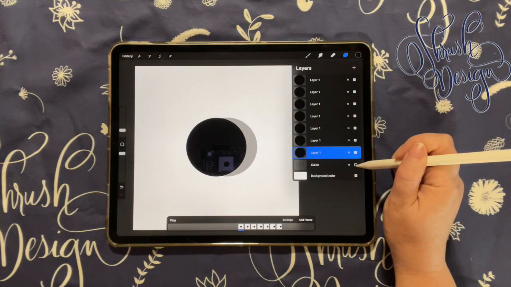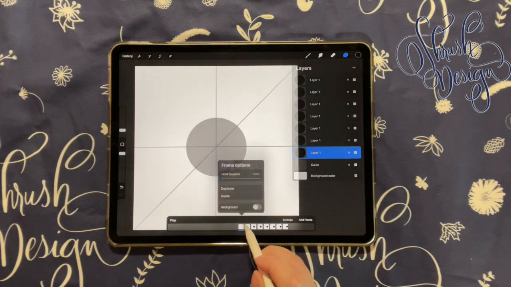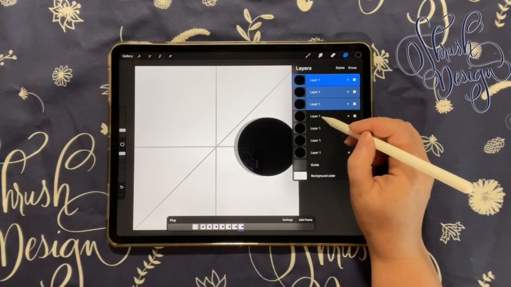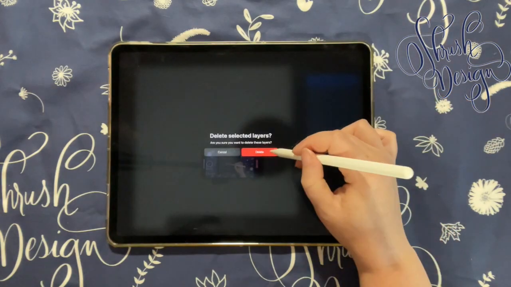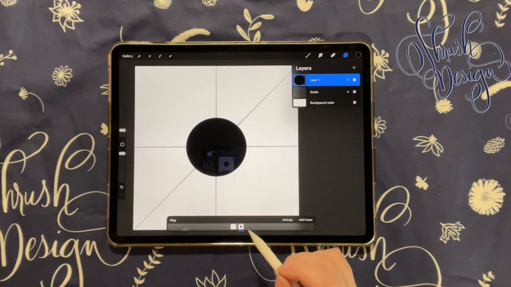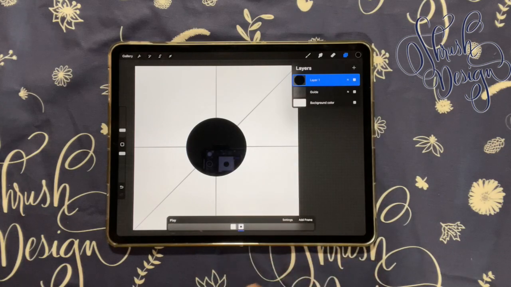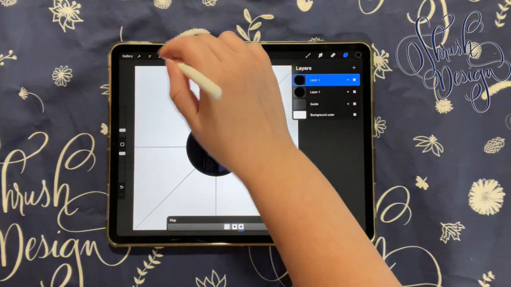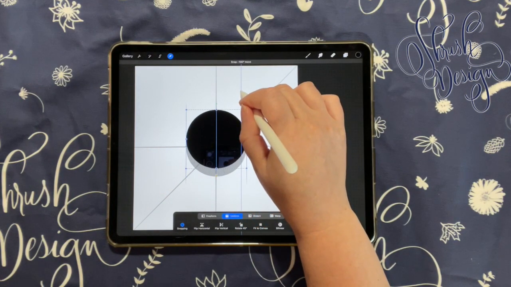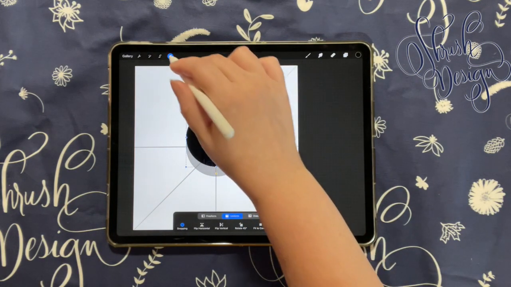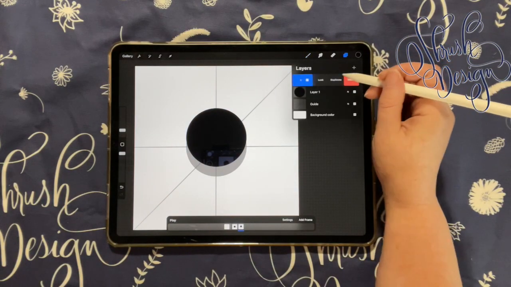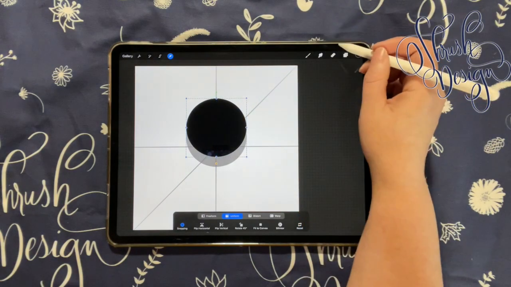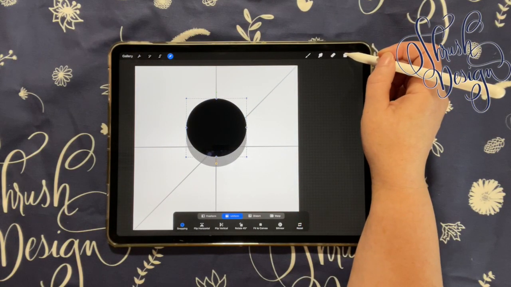All right, so now I'm going to put my guide back on, make that back into my background, and then I'm going to delete all of these layers. Now I'm going to do the same thing, but move it vertically. So I'm going to duplicate, transform, and then just move it along that line about a quarter of the way. Same thing. Do it one more time here. All right, now I'm going to speed up the rest of the process and you'll see.